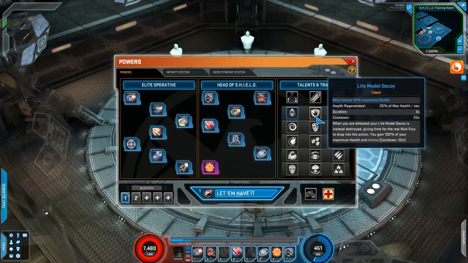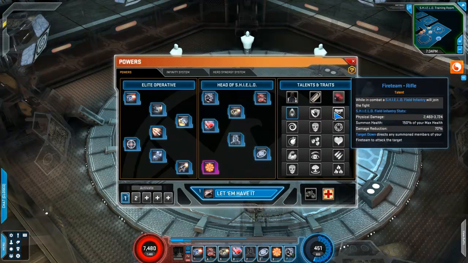Life Model Decoy. When you're below 30% maximum health, you gain health regeneration per second for a 3-second duration with a 20-second cooldown. When you're defeated, your life model decoy is destroyed instead, giving the real Nick Fury time to drop into action. You gain 100% of your maximum health and ammo. Neat.